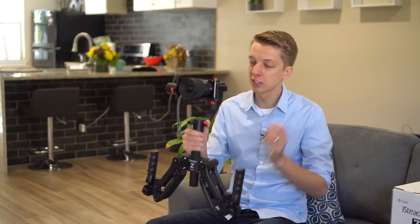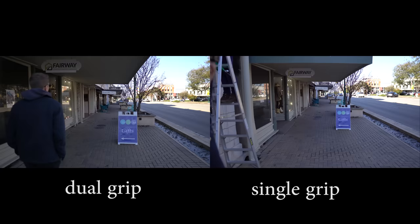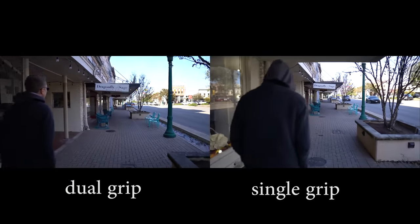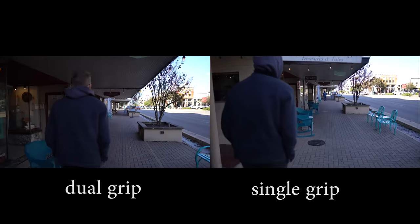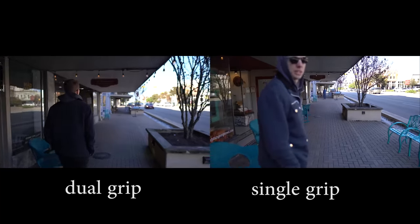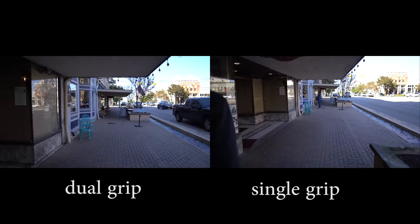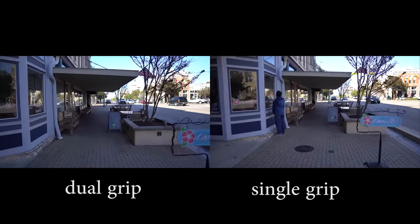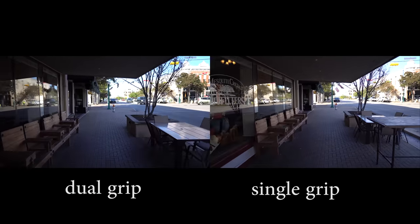Now, using this gimbal on its own, I was able to get very steady shots. When you add this dual grip, I do think that it makes an improvement. In fact, what I did was I had my brother help me by recording one video clip of me walking using the dual grip and another one of him just holding the center and seeing what type of difference you get just walking forward with this gimbal. And you can see that side by side, there is not a huge difference. Overall, I do think that the dual handles do add a little bit more stability and less up and down motion, but the gimbal by itself, just using the single grip, is nice and smooth as well.